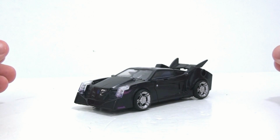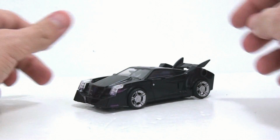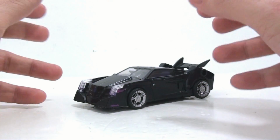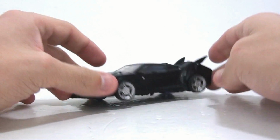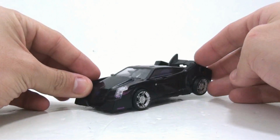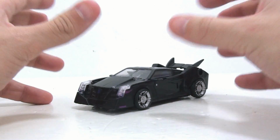Now when it comes down to it, guys, with this figure, I have a very hard time trying to find a Transformers Prime figure that I like more than this guy. He is easily in my top group of figures for the new Transformers Prime toys. The biggest complaint that I have with him really is just the size. Bert here is a little bit smaller than I would like, whereas Lloyd, for the vehicle, is kind of a perfect size.